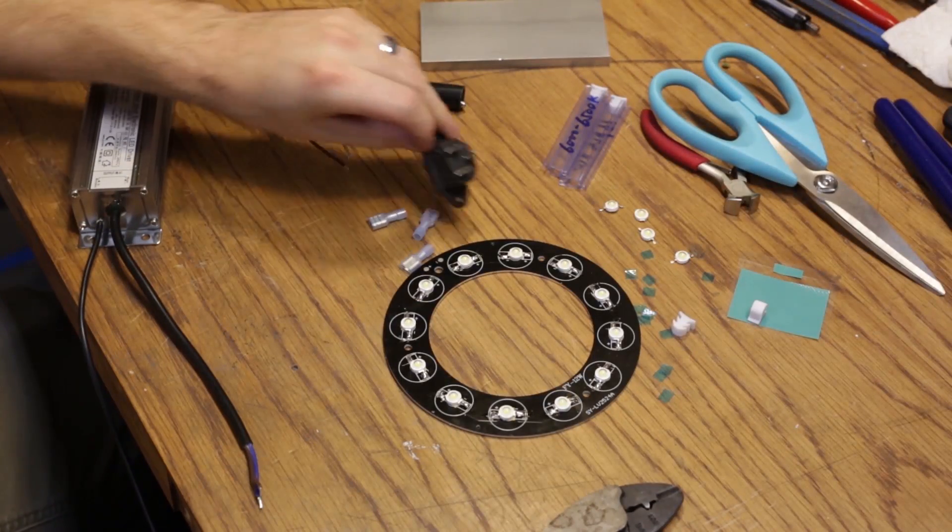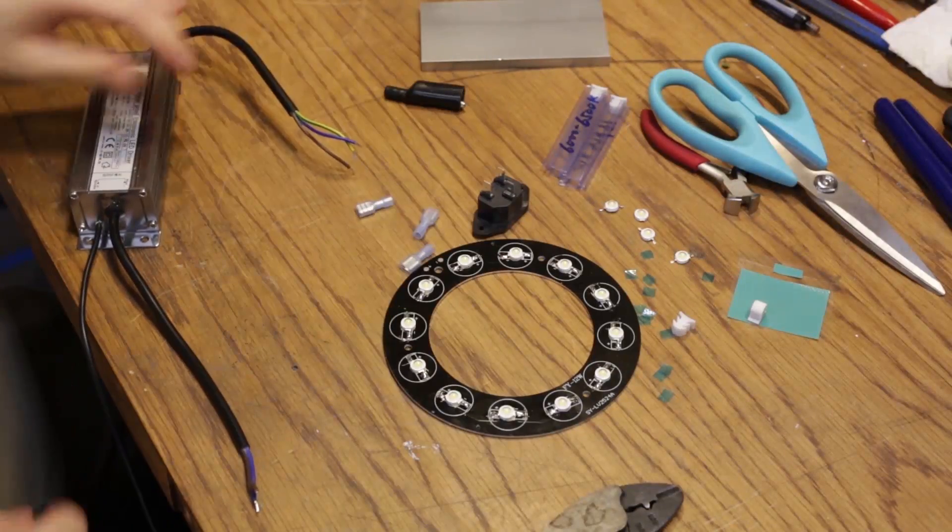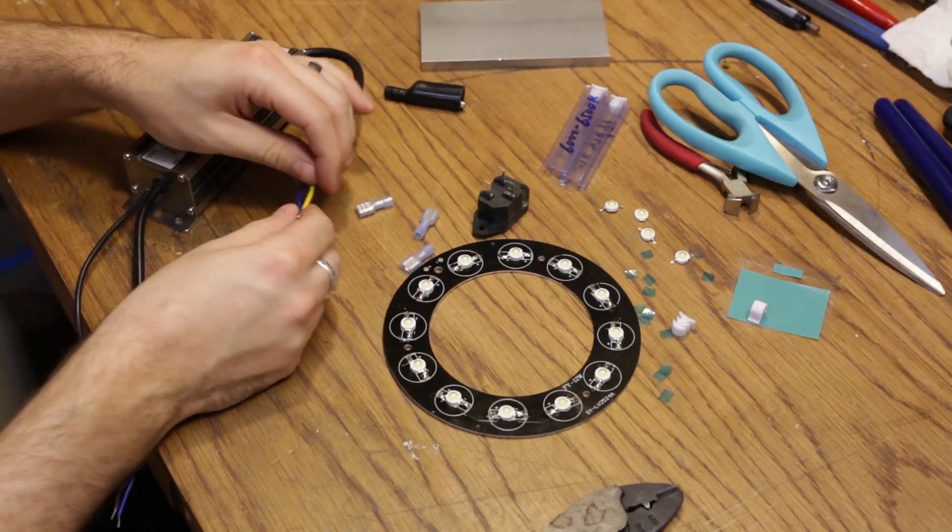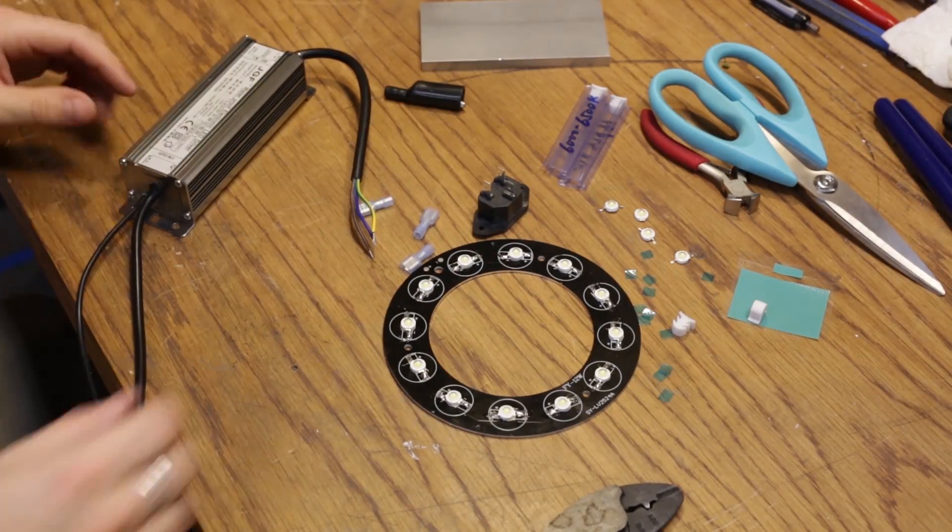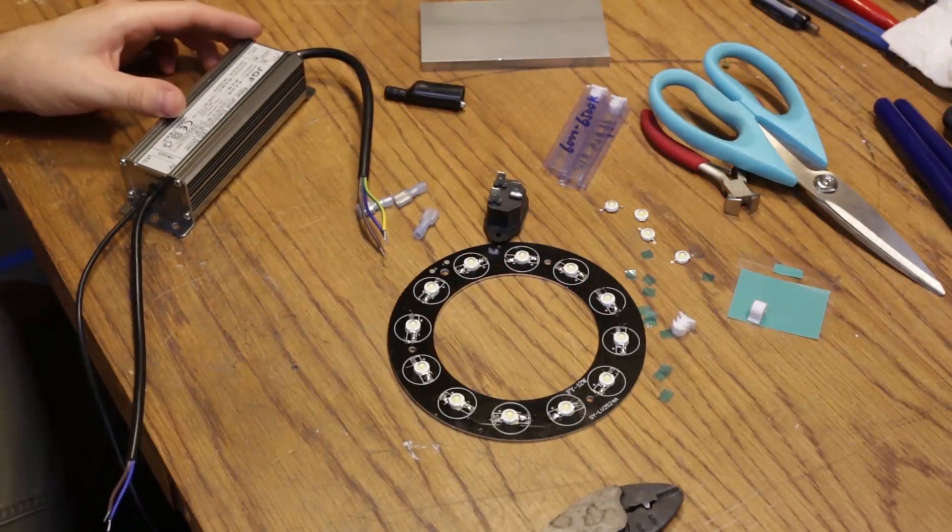I'm going to just put one of these on there, it has a little quick disconnect on the back, and I'm going to attach that to the ends of the wires, make it a little easier, and I also have the male versions of it somewhere around here, so make it nice and quick to take on and off.